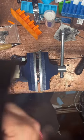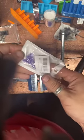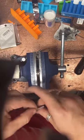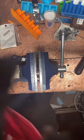So I'm trying to take these out of the bag, right? Like, I'm trying to fish one out. I've got my finger in the bag here. Guess what? They're in a second bag. That's pretty funny. All right, we just want one.